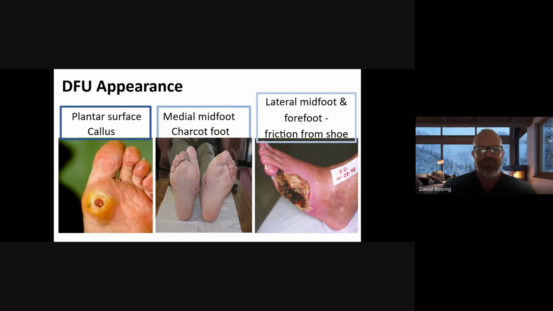Charcot's foot, where you basically get all sorts of small fractures. You get that kind of real distinct looking foot here. The ulcer is probably from malfitting shoes. You can see how that foot's basically bowed out. That's just putting a pressure point right in these two areas. And then somebody who's got, this is more of an ischemic wound, right?